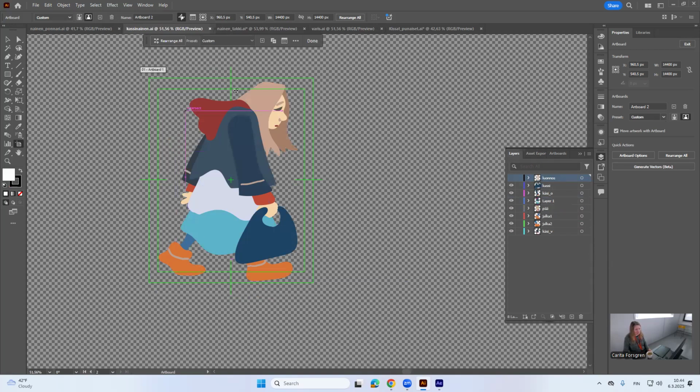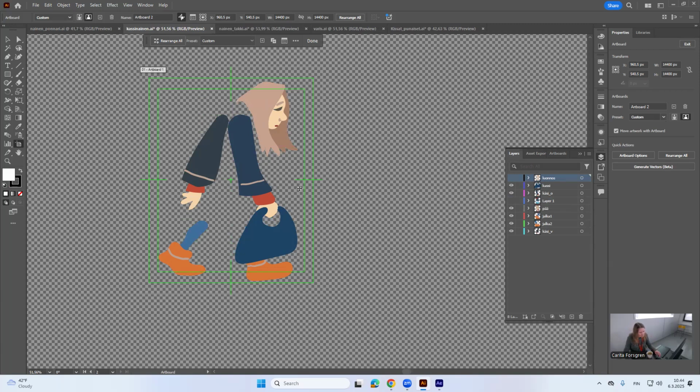So here the head is again on one layer, and here I should have actually made the head better, because see, this is the problem. I should have made the hair go all the way here, so then it would give me a better chance to make the head move.